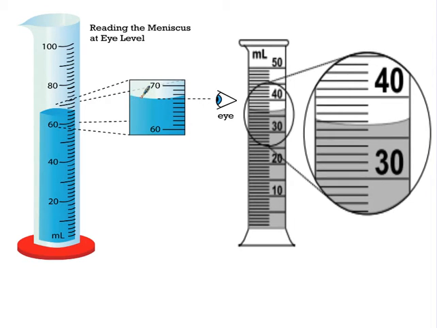So this is just zoomed in. This person's eye is at the level of the meniscus, so they're doing that correctly. If you look, there's 10 lines between the 60 and 70, so each of these lines means 1 milliliter, because notice the graduated cylinder is in milliliters. So if I was to count this, 1, 2, 3, 4, 5, 6, 7, there are 67 milliliters. Well, this lines up with 67. So you would write 67, but you need one estimated digit. Because this looks like it's right on 67, I would be comfortable with just putting 67.0 milliliters. The 0 can be our estimated digit.